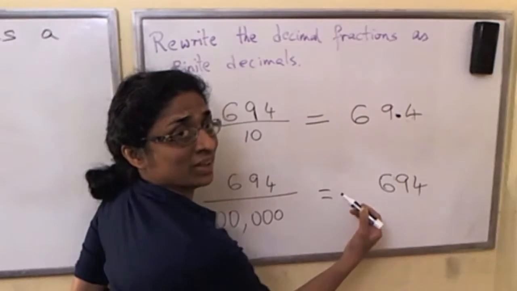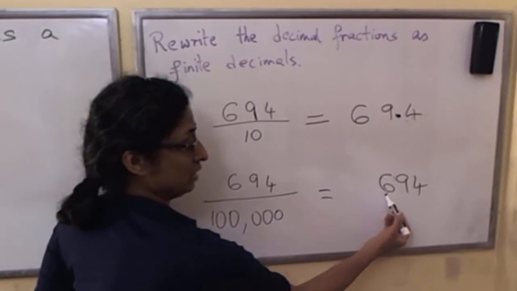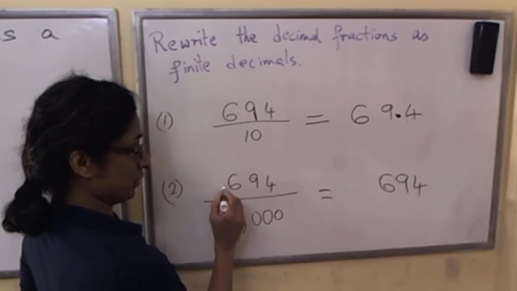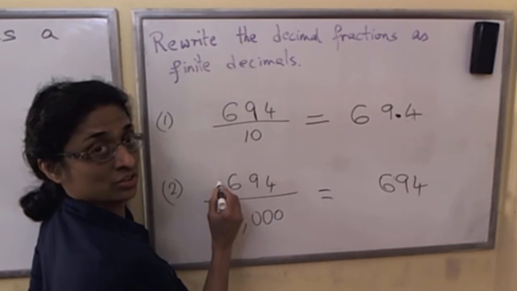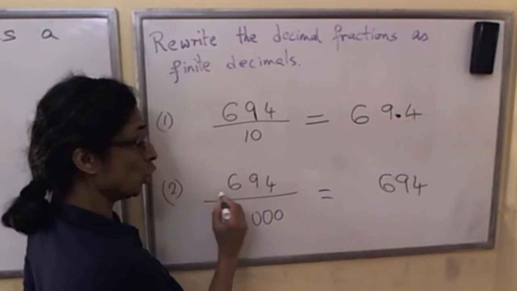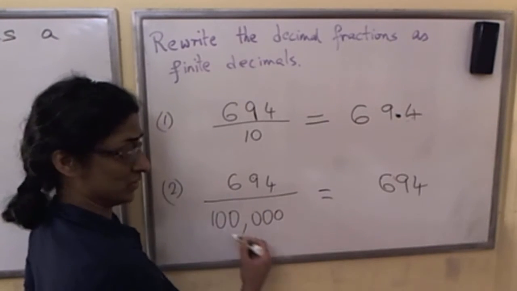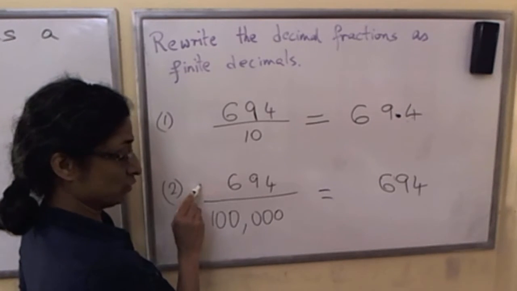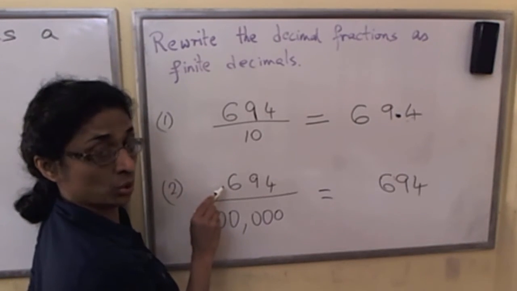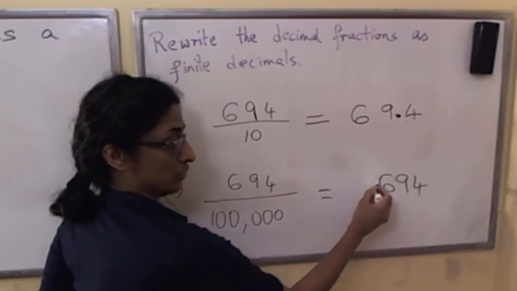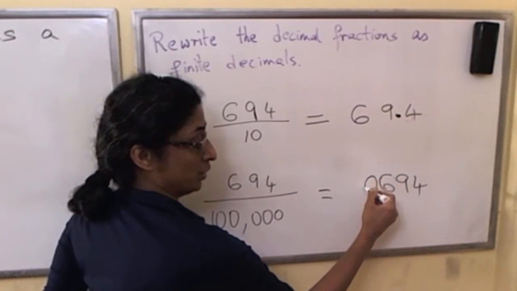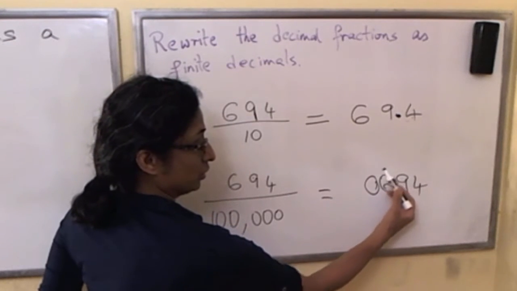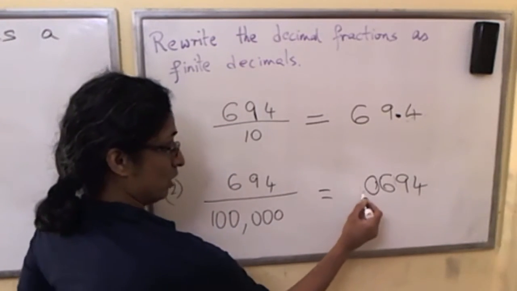What do we do? Then we recall that for any number, if we put a 0 here, that doesn't change the whole number 694, and hence it doesn't change the fraction at all. So we can place as many zeros here as we want, because leading zeros in a whole number don't change it. That translates to I can add zeros if I don't have any place to hop. So let me start again. 1, 2, 3, 4. I still need one more.